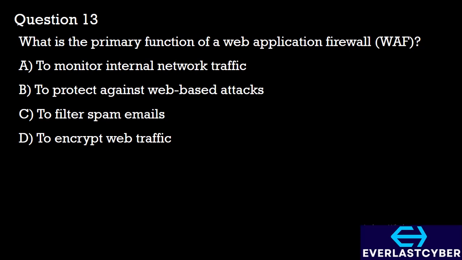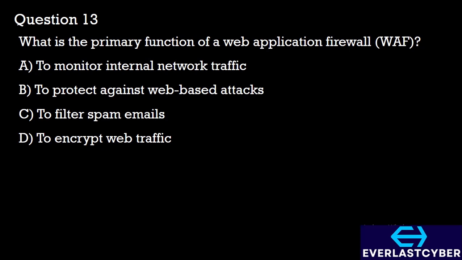Looking at option B, which says to protect against web-based attacks, a web application firewall is designed to protect web applications by filtering and monitoring the HTTP and HTTPS traffic. So it helps to defend against web-based attacks like SQL injections, cross-site scripting, and cross-site request forgery. And it ensures that this malicious traffic does not reach the application.